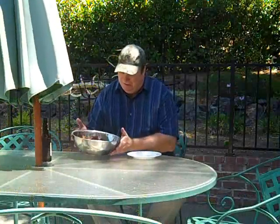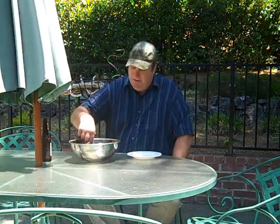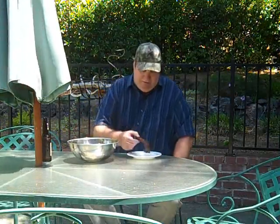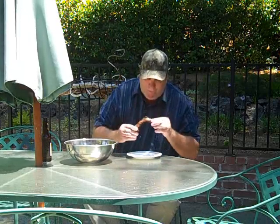Okay, there's the final product. Now, I didn't have it on the grill for very long, just long enough to glaze that barbecue sauce on there. Only 10 minutes max, but look at these guys. Let me bite into one. That's a pretty good rib. I like it.